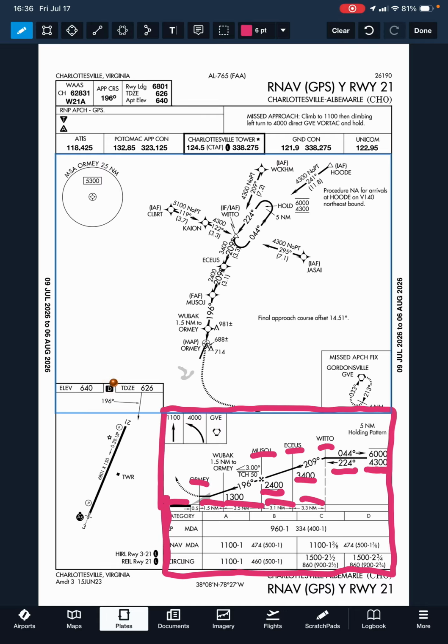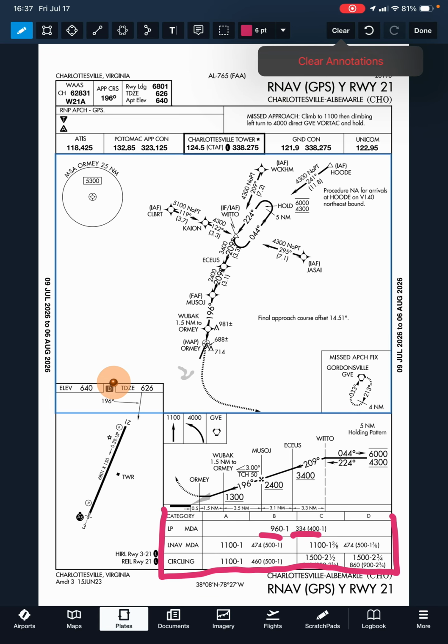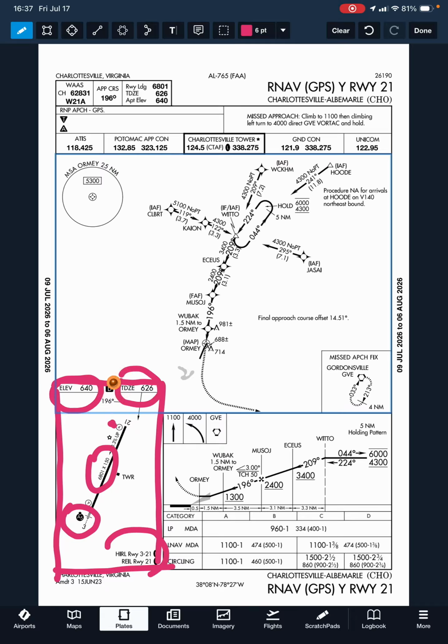And then we come down here and we can see our landing minimums. So this is going to give us our minimum descent altitude, or if it was a precision or precision-like approach, our decision altitudes is going to list them here. And then finally we have our airport diagram. So we've got the length and the width of the runway, approach lighting systems, the PAPI lights, the airport elevation, touchdown zone elevation, lighting. So we've got high intensity runway lighting and runway end identifier lights.